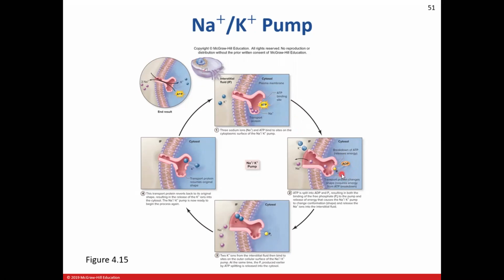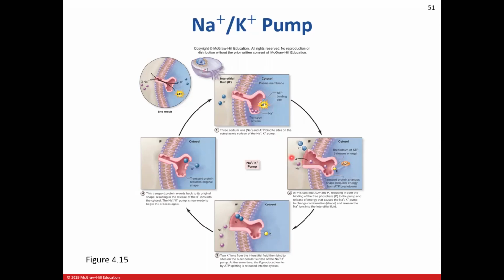So as we break this inorganic, or as we break ATP down, we use the energy from those bonds. Now we have our 3 sodium ions that bind to it in this phase. The channel is now ready to pump. We go through the process of breaking down ATP. We now have ADP, and you'll see that the sodium ions are moving out of the cell.